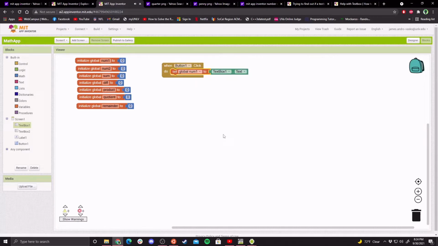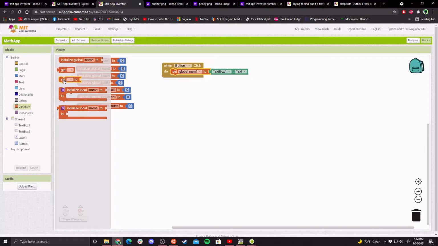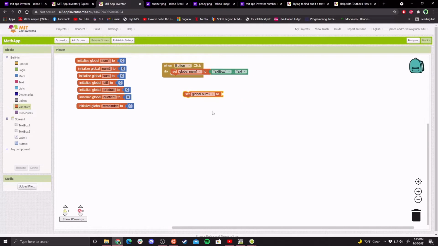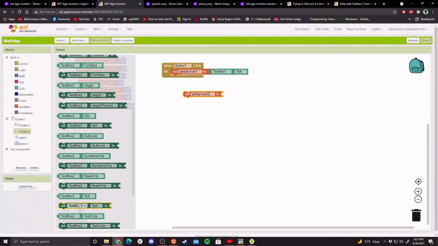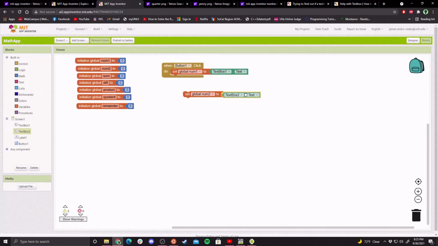So what's going to happen now is we're going to set this variable num1 with whatever was written in that text box. And then same idea, we want to do another variable assignment. So we're going to say set global num2 to text box 2 dot text, which is right over here. Just like that. So we simply read in these two values from the input and store them into these two variables. Let's go ahead and run this program and output what's stored here, just so we can get an idea of what's going on.